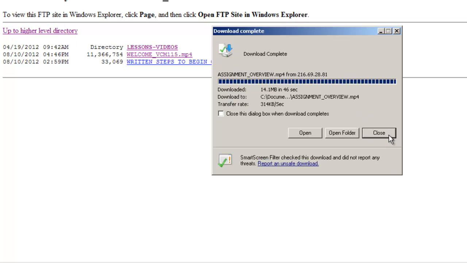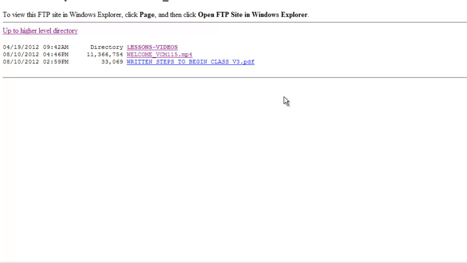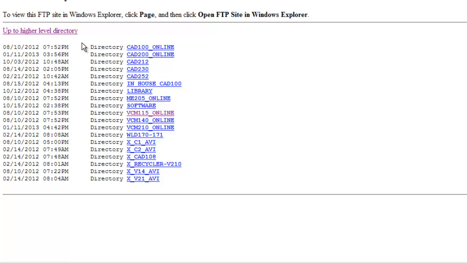So anyway, those two videos and files are now downloaded. I can go to my desktop on my computer and start watching the videos, or organize them as well. So this at least gets you your lecture material and gets you started, and we can take care of the other stuff later. So that's the quick fix and how to use the link that I've sent you if you're having problems getting the online server added to your computer initially.